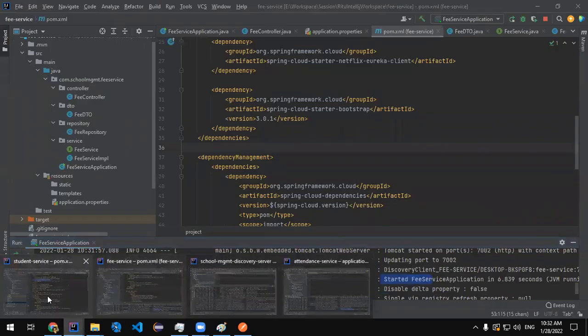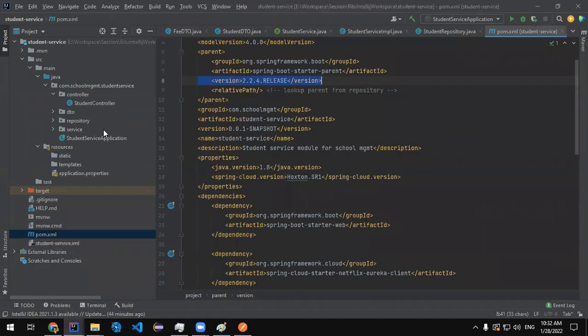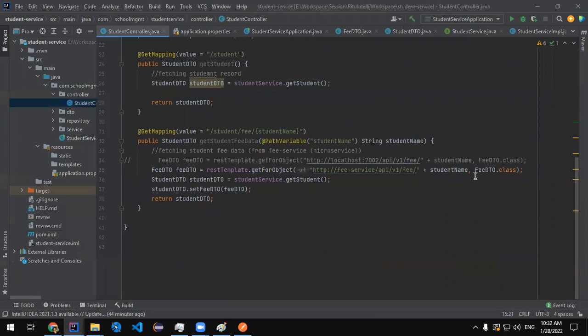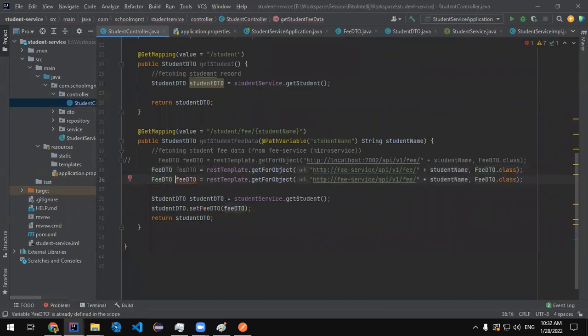I won't start student service now because I have to make some changes to call the attendance service. Going back to the student controller, I don't have to do much. I'll copy it as it is: RestTemplate getForObject, and it's going to be attendance service.